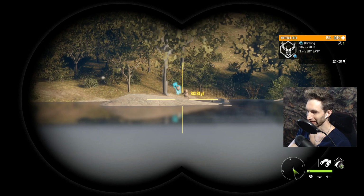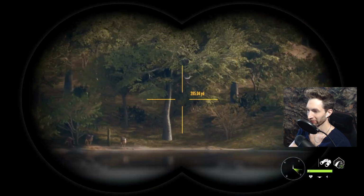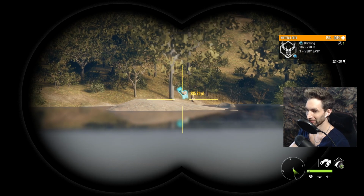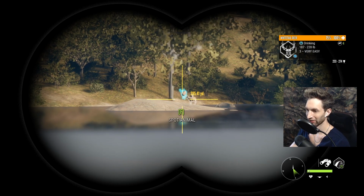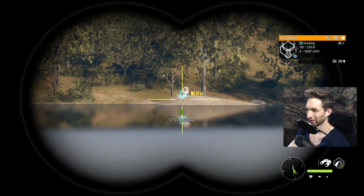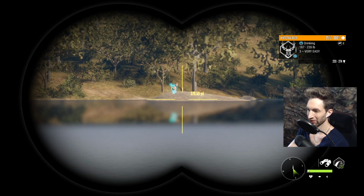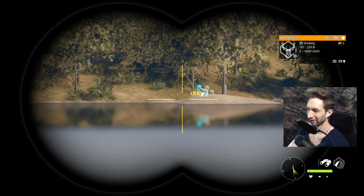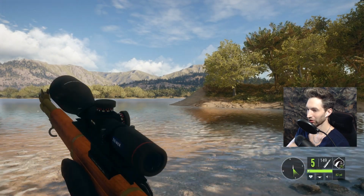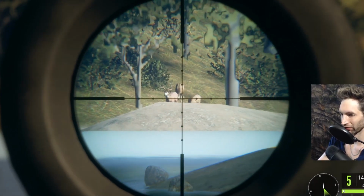I honestly don't know what I did, but all of a sudden, just like clockwork, he just appeared right in front of us here. You can see right there's the whitetail I was showing you before. And now there he is right there, 390 yards away. Man, is he an impressive buck. But again, it's not a very good angle. All right, he's actually pretty broadside right there. We're looking at about 415 yards. It's hard to tell because he's behind that hump right there, but that hill is actually 380. He is about 420. And if he would just stay broadside like that, we would take the shot. It's almost a shot. I mean, I know we could for sure get a single lung.